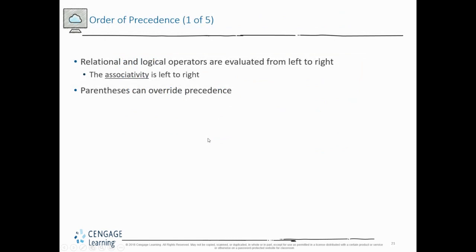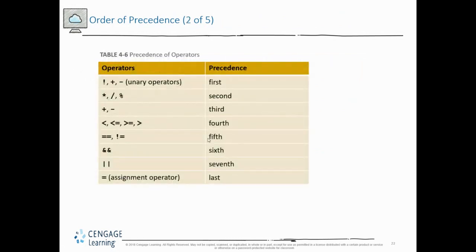Order of precedence. So order of precedence means the way we have to associate things, just like I talked about in chapter 2 or chapter 3 when I was talking about division and multiplication being ahead of addition and subtraction. And anything within parentheses is above both. Well, you also have order of precedence in relational operators here as well. So the first order is the not, the plus, and the minus.